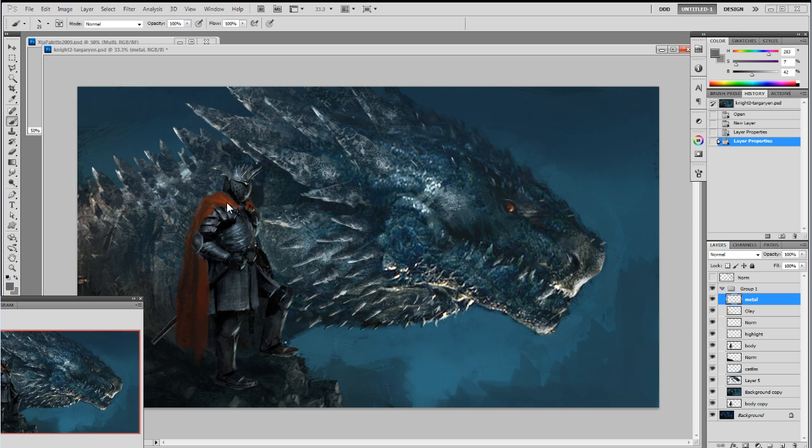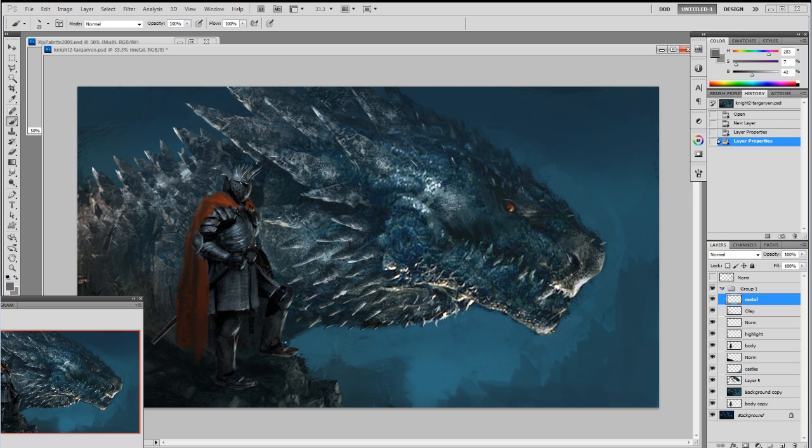Fur can have a lot of range, but it doesn't have the hot spot that metal has. Metal can have a really hot spot, kind of similar to the scales of a creature. If your creature has a hard shell or really hard, bony scales, like a plated snake or something with really shiny scales, it's pretty similar to metal. But leather can have a shorter value range than metal also. So if you put cloth right next to metal, it's going to have a shorter range of value. I hope that makes sense.